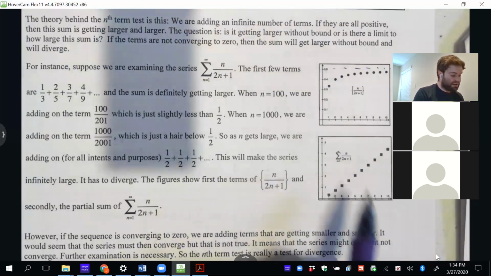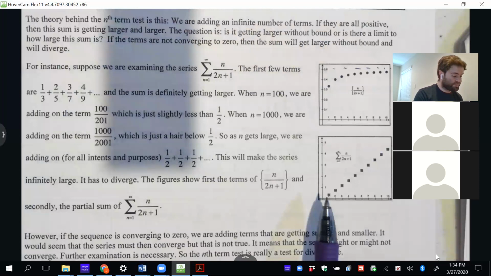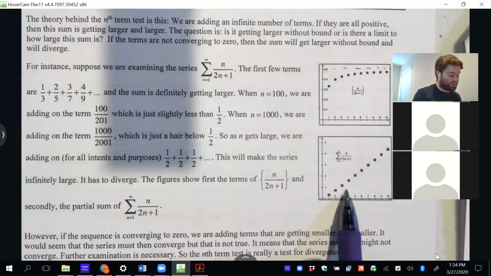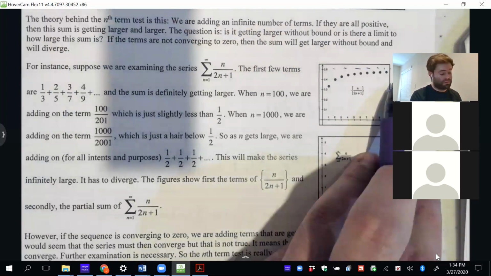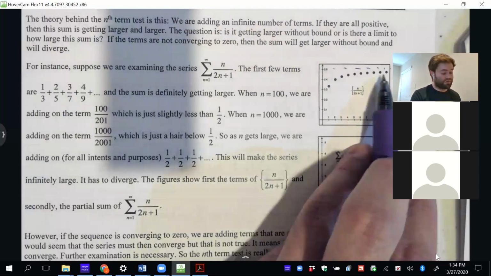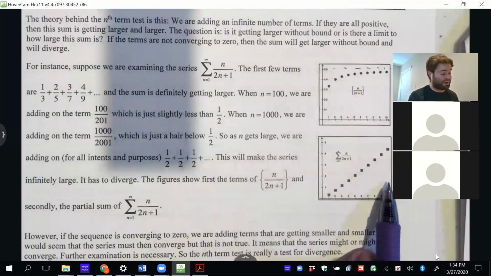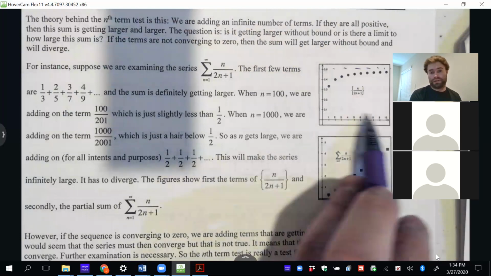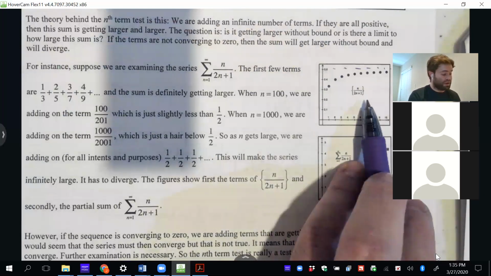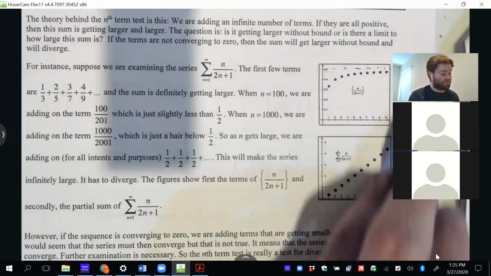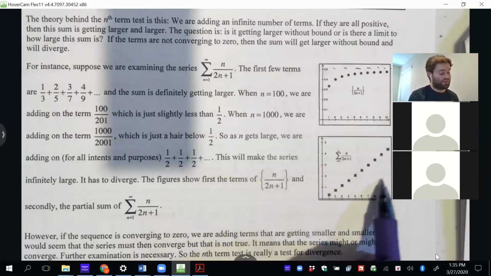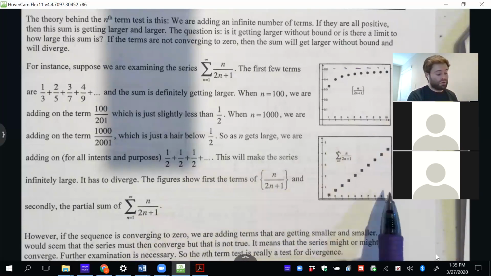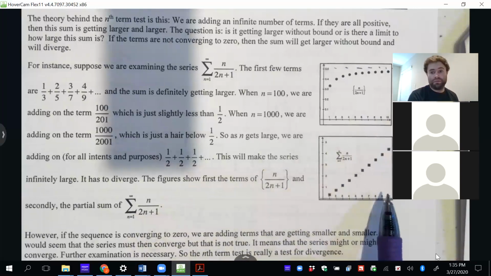But if we were to take the sum of that sequence, well, the first few numbers, the sum's adding more each time, but eventually it's pretty much just adding 0.5 over and over again, or at least a number very close to 0.5. So even though the sequence converges, if it's not converging to 0, then you're adding some finite numerical value over and over again, and the sum would go to infinity, meaning diverge.